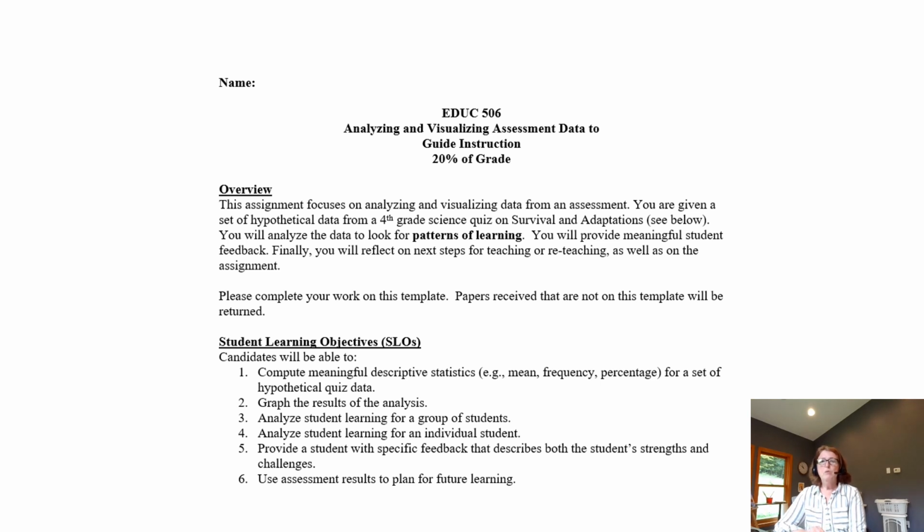So this assignment is worth 20% of your grade. Part 1 is worth 10%, Part 2 is worth 10%. And the reason that you have this assignment is to teach you about data analysis in terms of assessment. That is, when you give a quiz or a test or any type of graded project, you're going to want to be able to look and understand patterns of learning within your class. Things like, okay, who are the students that are achieving the learning objectives? Who's struggling with it? Who's excelling, who's kind of in the middle?